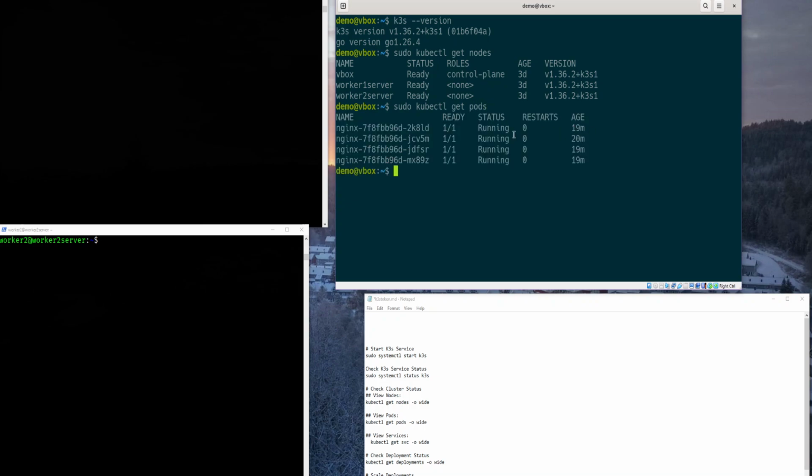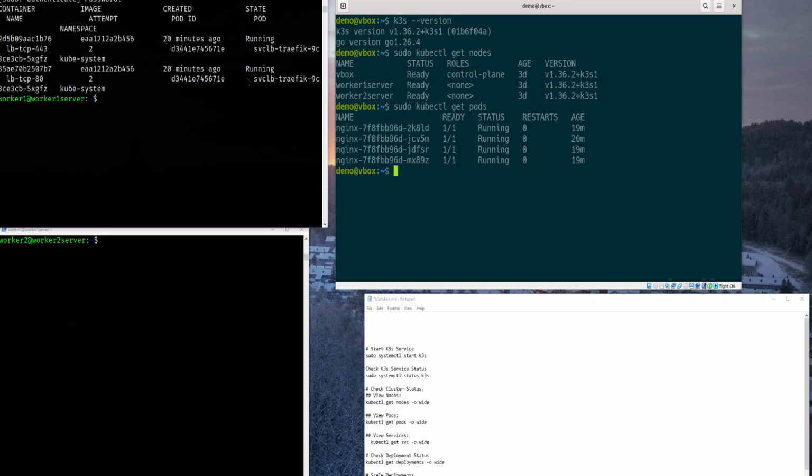I have 4 pods running of Nginx. I am going to check those pods using crictl ps, with my password. There's nothing here, only the traffic containers are running here.